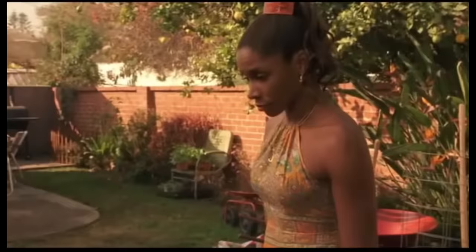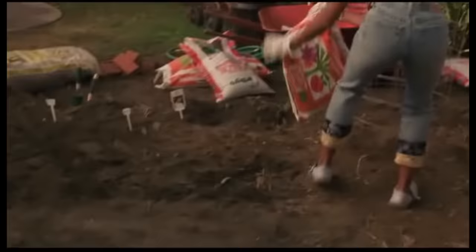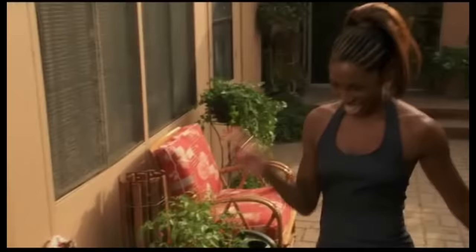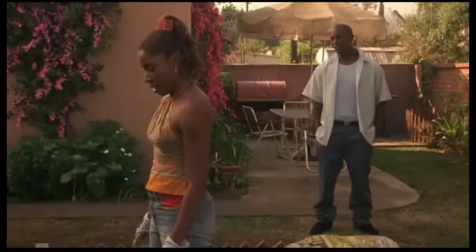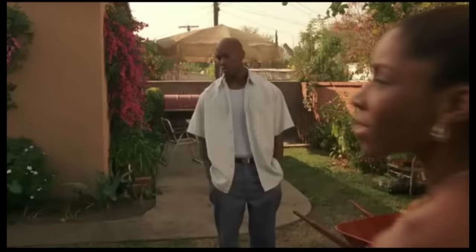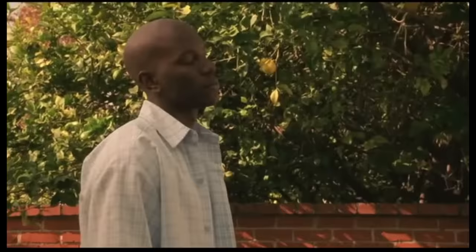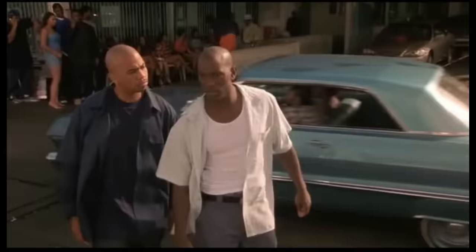He goes home and talks to his mom. He lives with his mom. His very young, very muscular mom is actually the chick from House Party. House Party lady is starting a garden or something — she got a little subplot about a garden, it's real cute. She's planting collards, mustard greens, cabbage, beans, onions, and sage. Jody's mom has this new, equally muscular boyfriend named Melvin. Jody's worried that Melvin is a thug-ass nigga and he's gonna get him kicked out.